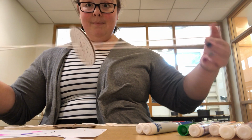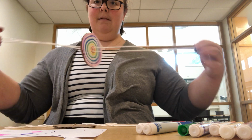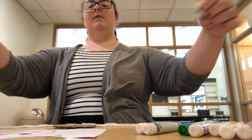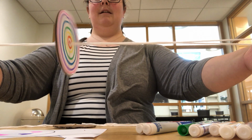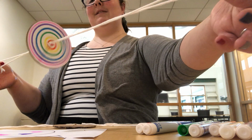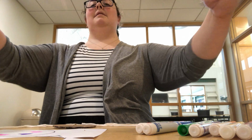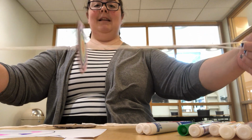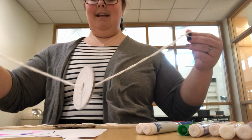Now to use it, you pull the strings tight, but not too tight, and you're gonna go like this. Just shake it in front of you. And then you pull it just like that. And it'll spin. And you can keep going. Make it really, really tight. Just like that. Nice and easy.